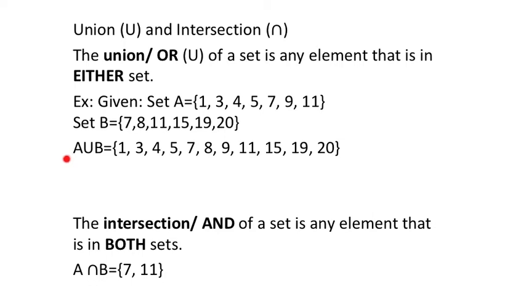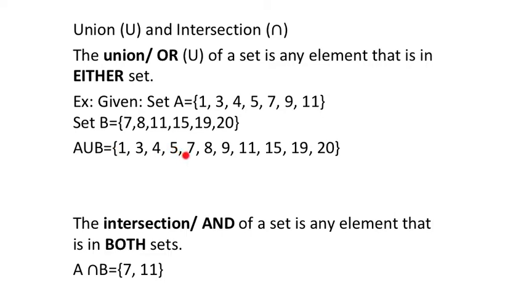And I hope that's kind of self-explanatory, but I know that it's not all the time, especially with all the vocabulary we use in mathematics. But we would say, well, what elements are part of set A or B? I see 1 is an element of set A, 3 and 4 and 5 and 7, 9 and 11.